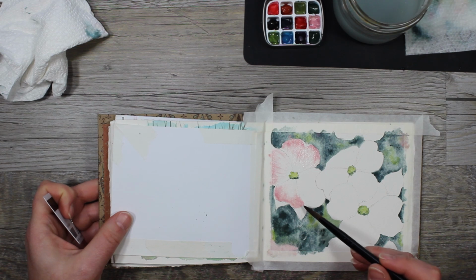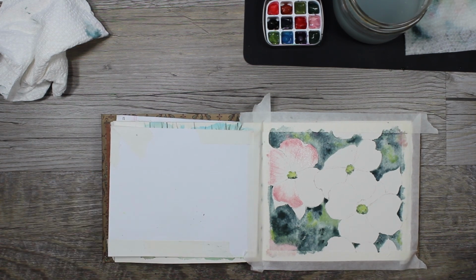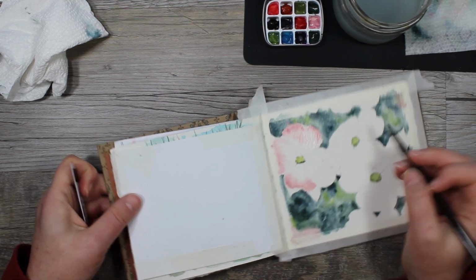Now, since that petal is touching that one, I'm going to wait to do this one so I can work on this one over here.